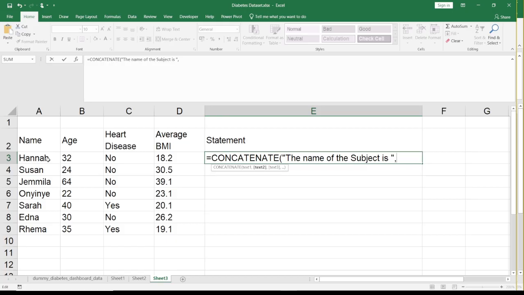Remember, I've locked in my string, and then I picked A3 as the name of the subject. So it will say the name of the subject is A3, which is Anna, comma, I want to continue. Of course, I'll continue with a comma, then she is 32 years old. I need to wrap this.